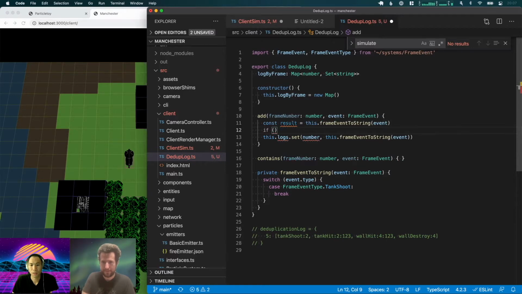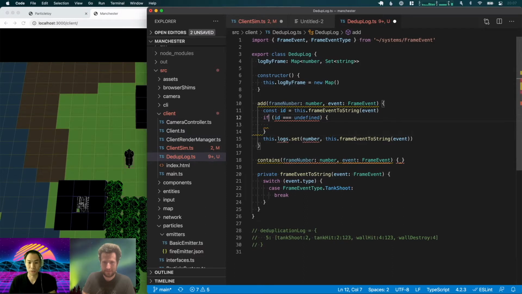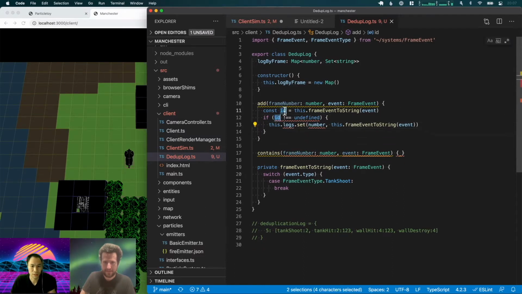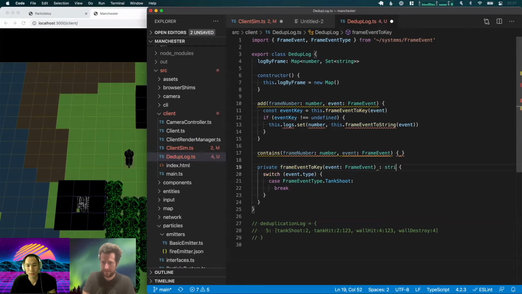I like it. Can we call that result ID? That's our frame ID essentially, or our event ID, or event key. ID is a little too vague for me. Yeah, frame event to key seems good. And this is a string or undefined.